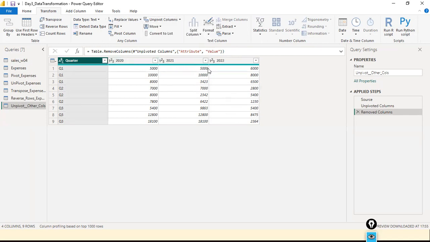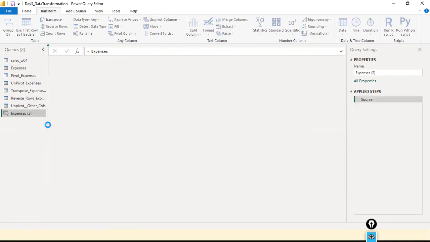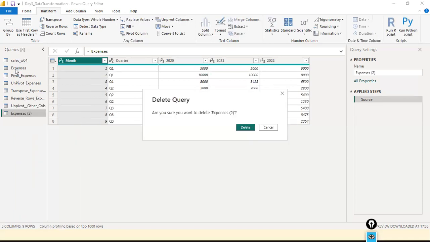See, in this case, we have 20, 21, 22, right? For example, I just reference this one. Reference is pretty fast, Deepa. Yes, instead of duplicate, the reference is kind of a view. It is pointing to this one. And for example, here, okay, month, quarter. I think I made a mistake here itself, right?